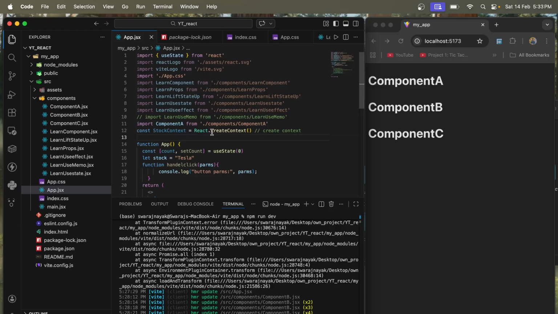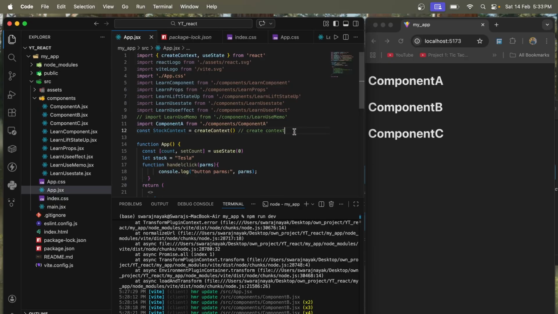First I create a context. Now you see that I don't want React, so createContext. And you see that I import createContext from React. Now you see that here I create context.